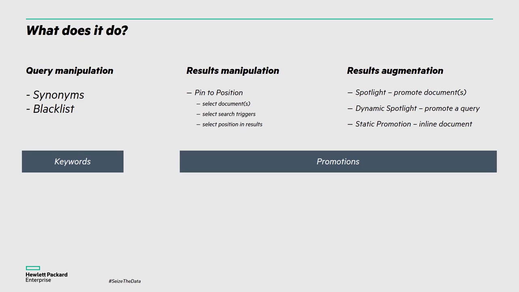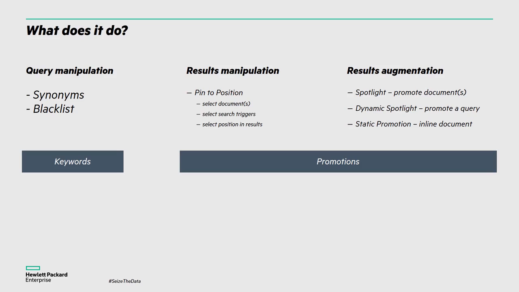To go back to our CEO blog example, if somebody searches for blog or news, then that triggers a promotion rule, which does a search in the CEO blog index and promotes the 2 latest documents. So you've got a dynamic promotion, which is always promoting new results alongside your specified searches.